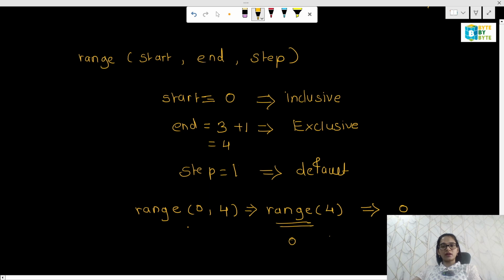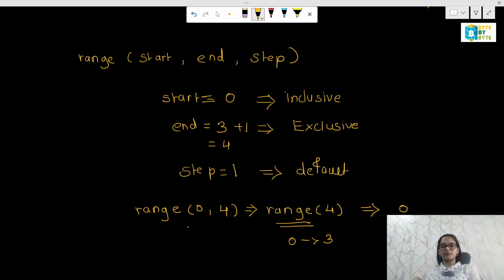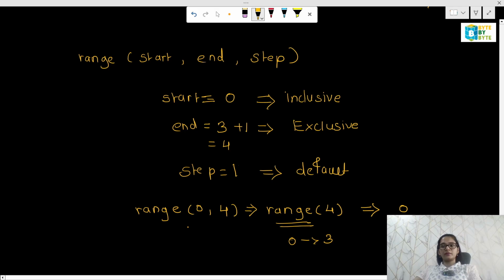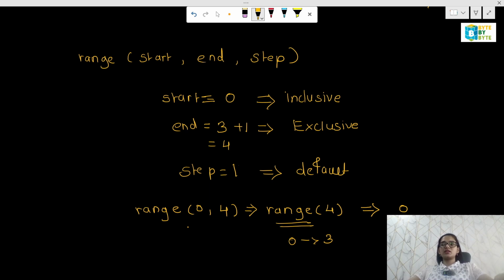So it will go from 0 to 3 and print the numbers one by one. As the name suggests, it will print the range: starting with 0, then 1, then 2, then 3 will be printed and it will come out.